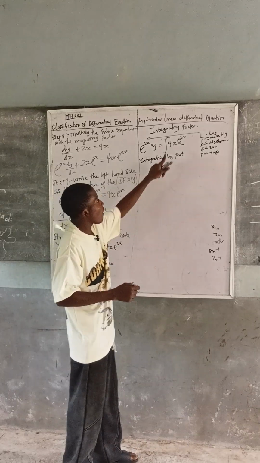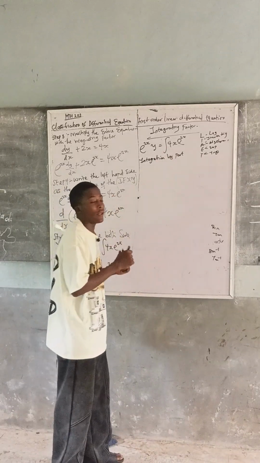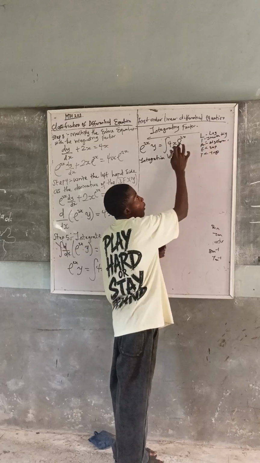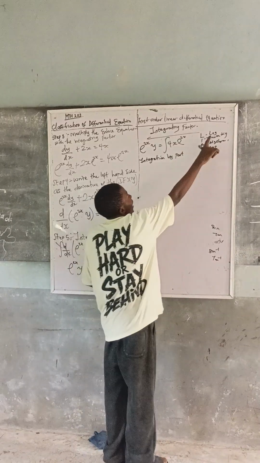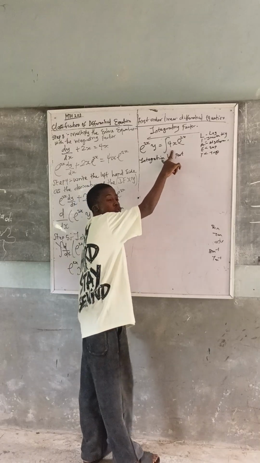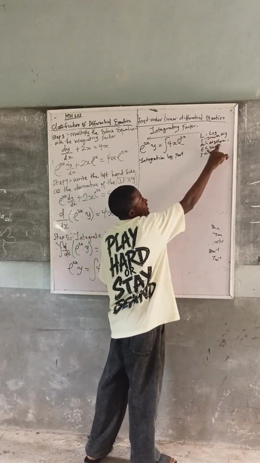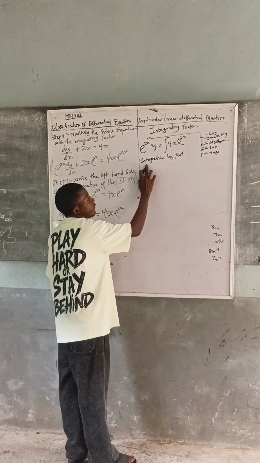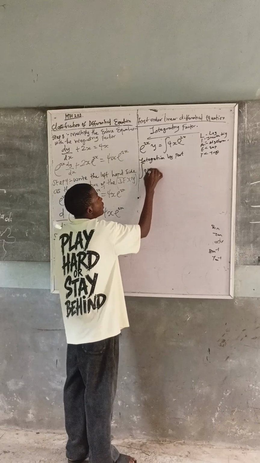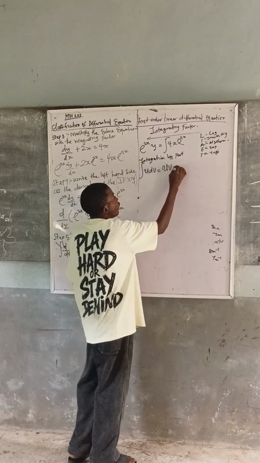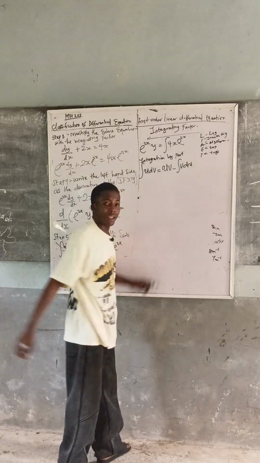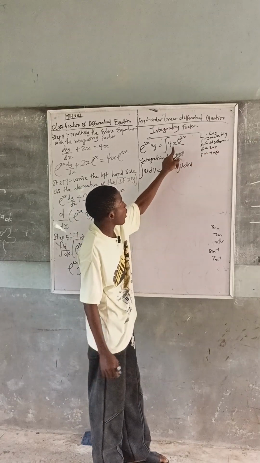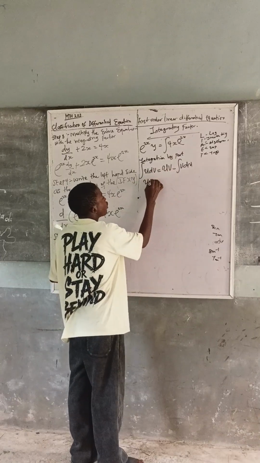Now, how are we going to know our u? How are we going to know our v in this place? This LIATE here, what comes first in it will be our u in our given equation. If we have log here, definitely our log will be our u because it comes first here. But if you look at it, algebraic is the first thing that appears in this place. So therefore, our u will be what? 4x. Now, what is the formula for integration by parts? The formula is what? Integral u dv is equal to what? uv minus integral v du. This is the formula. So our u is our what? 4x. u equals 4x.